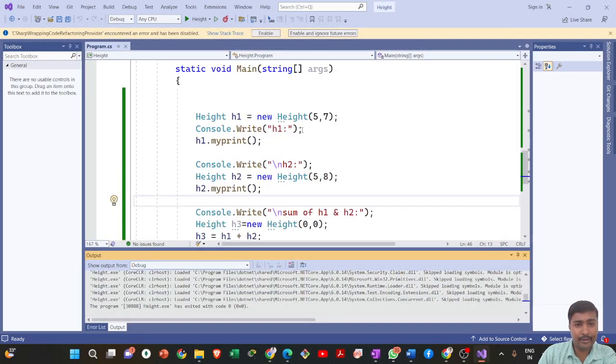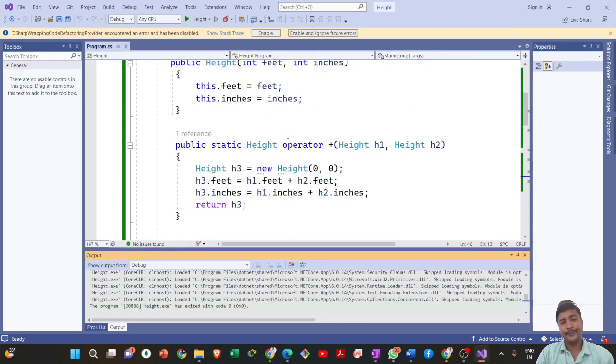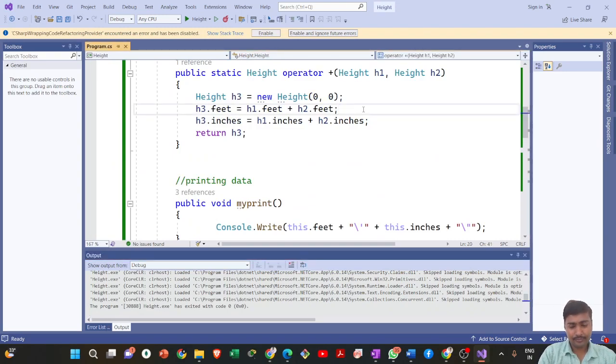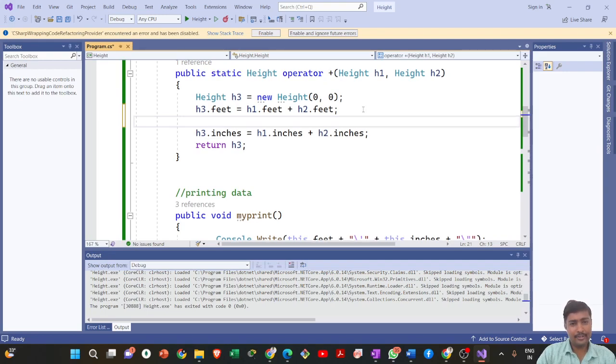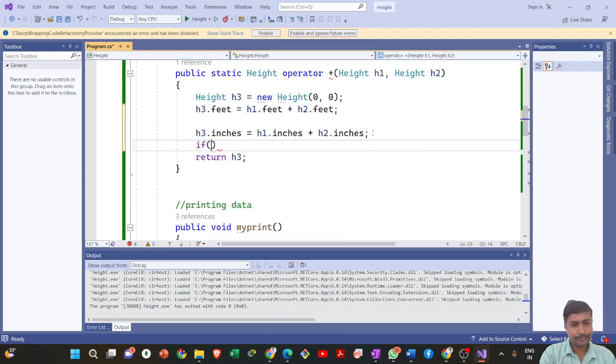So let me close the window, let me go to this add program, and here I should divide this particular value and check it out. So let me give this particular one, h3.inches, I should say modulus 12.